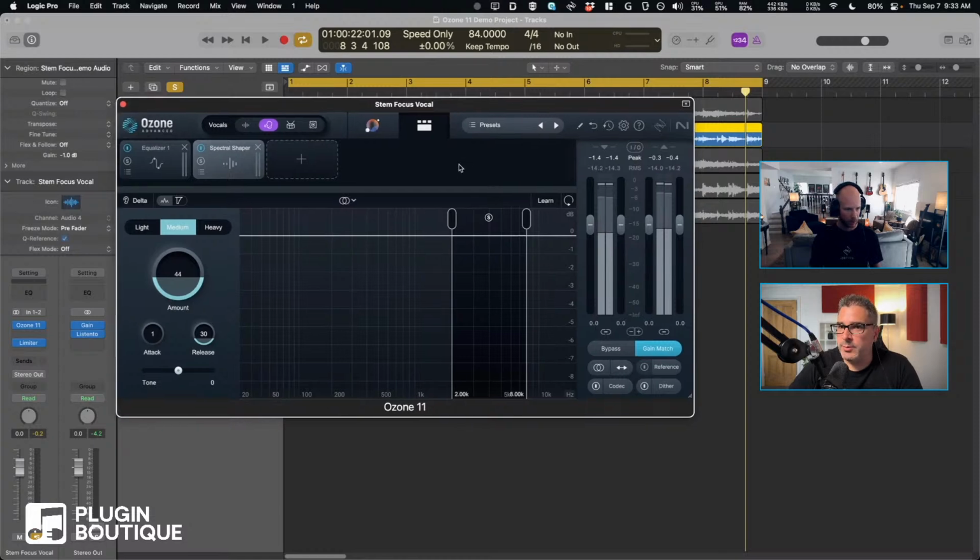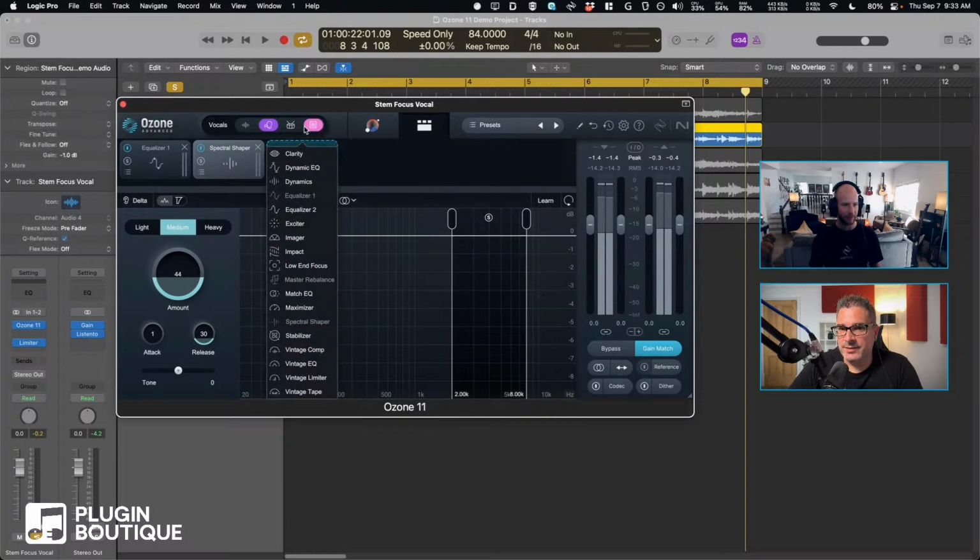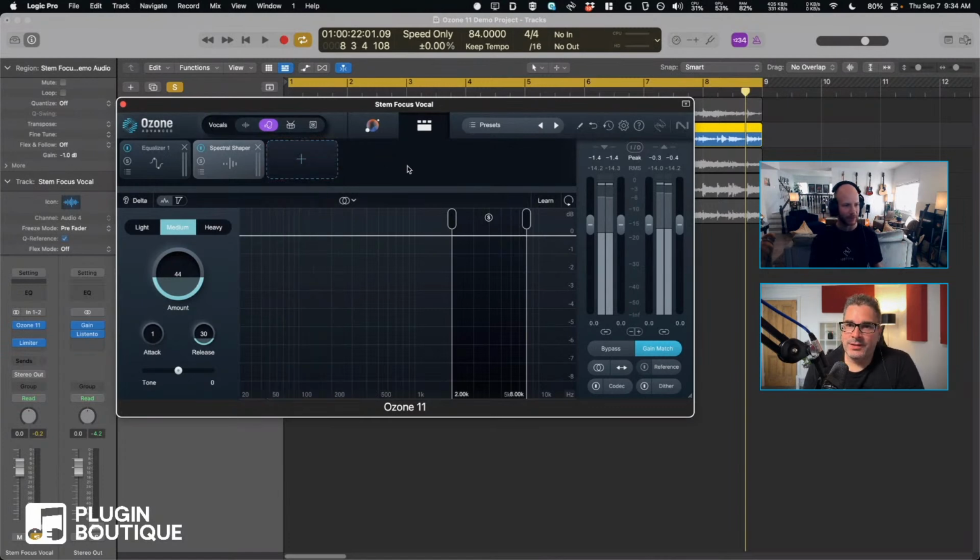Wild. What a time to be alive. Yeah, crazy. We don't have time to show all of the permutations of what you can do with this, because it's 17 modules times 3 different stems. It's all of these possibilities of how to do this targeted enhancement on masters.